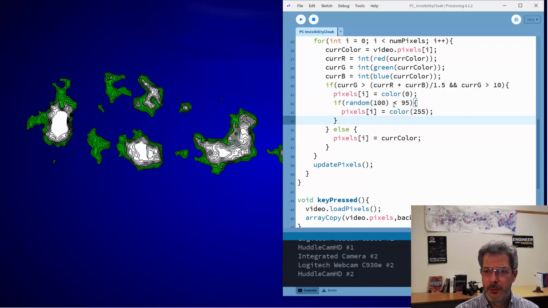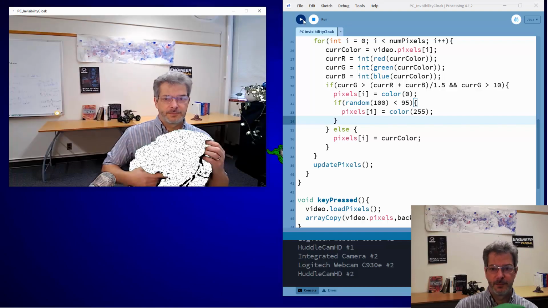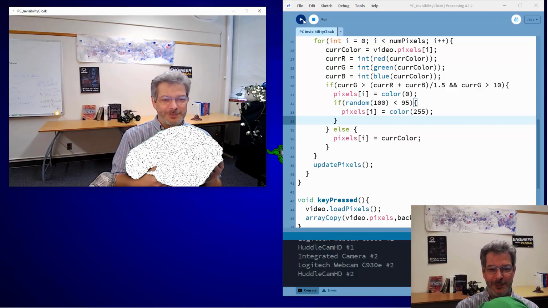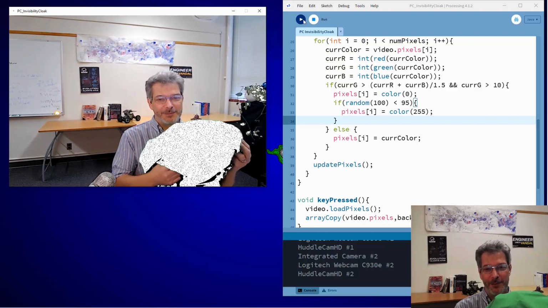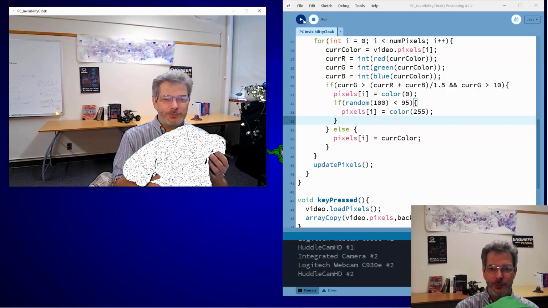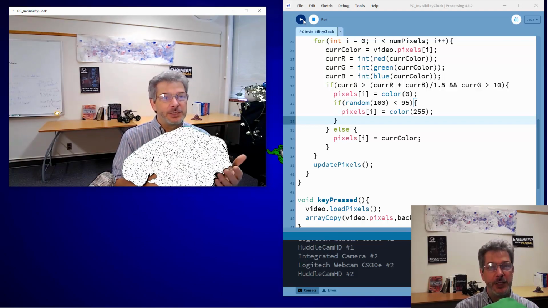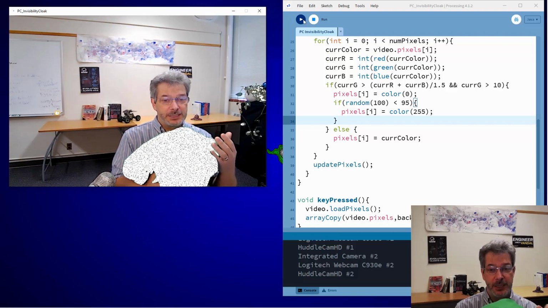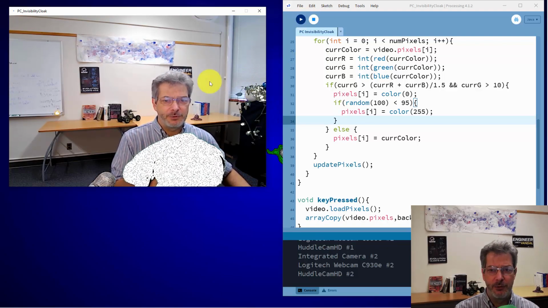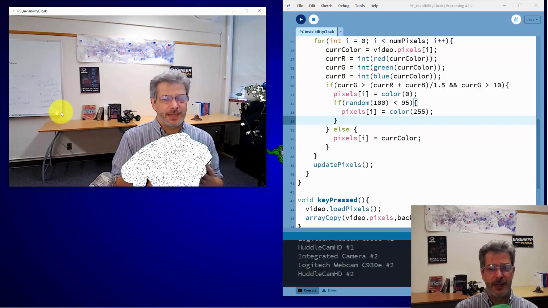So there we go. This is going to take about 5% of the pixels and change them to white. I did that backwards. It's turning 95% of the pixels to white. So now I'm holding up a staticky piece of fabric, which is a pretty weird effect in a lot of ways. You'll also notice, because this is looking for anything green, there are some things in my background over here that have the same static effect. So the color that you pick, you have to be careful of.